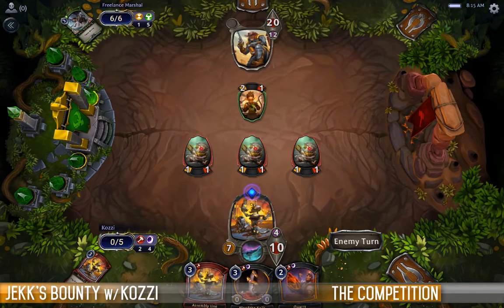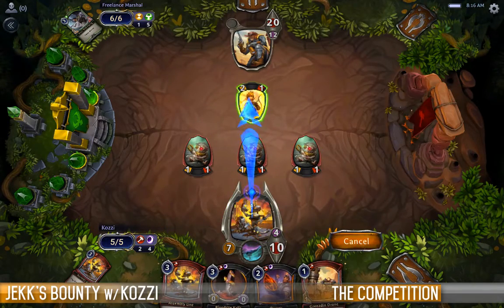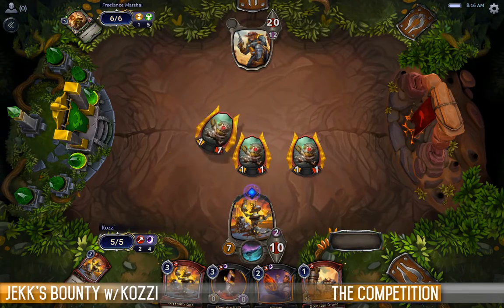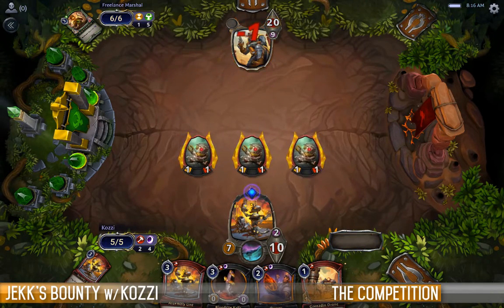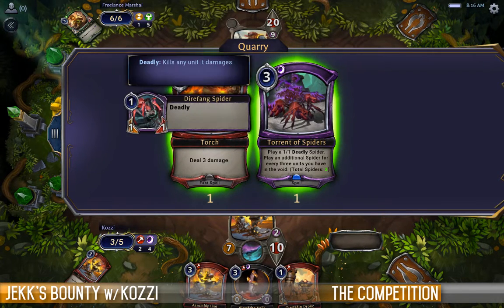But now that we have the weapon, now that we have a board, we have some card draw, this is where the game begins to get very safe and very comfortable for us. I made a slight mistake in this play. I probably should have played my Quarry first and seen what I had access to. And so I have a choice between making a whole bunch of deadly blockers or a torch. I currently have 7 units in the Void, so I'd be making 3 spiders. I can live with that.